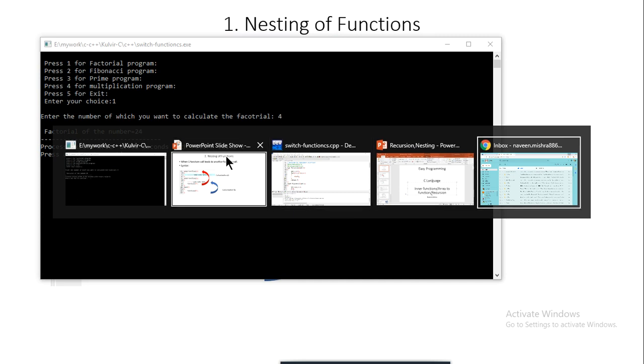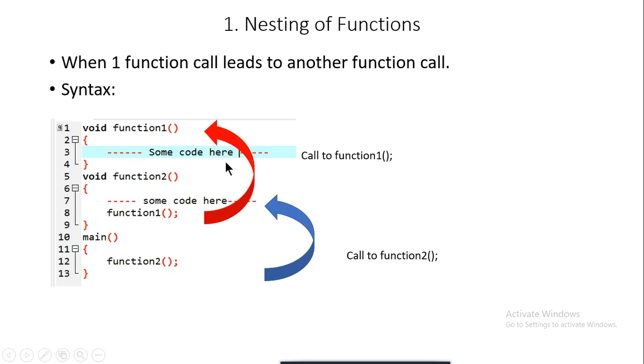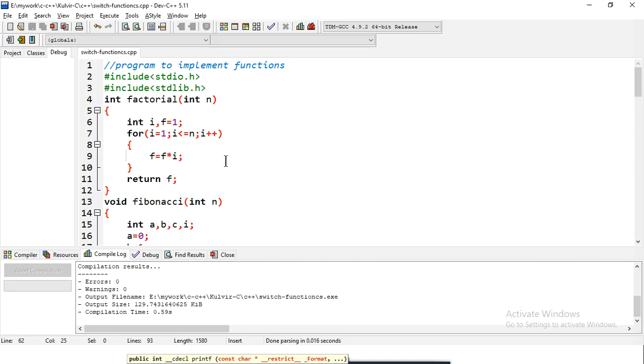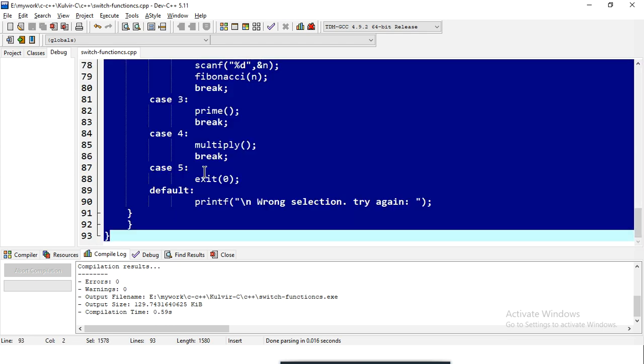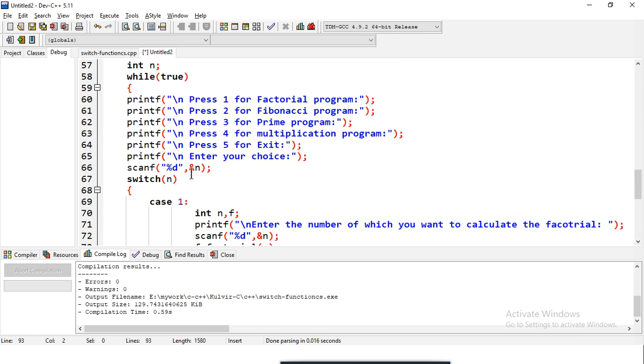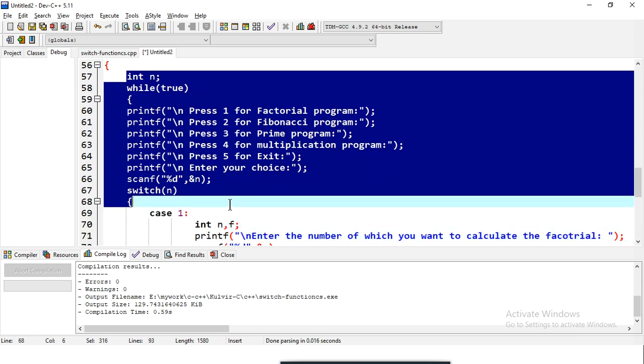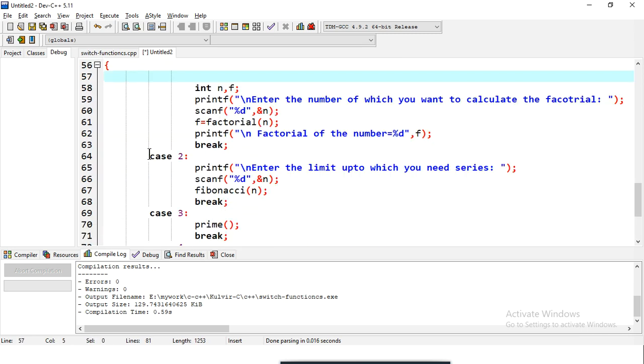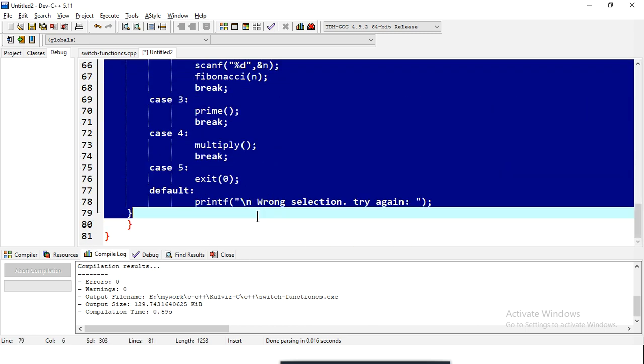Just a second. Let's write the program for this. I'll save my time here, and I'll not put a switch case here. Okay, and I'll remove all these things.